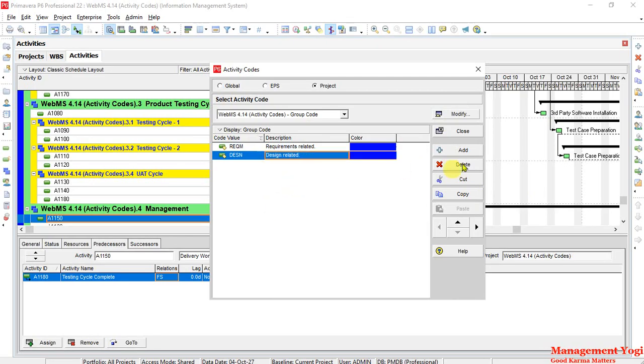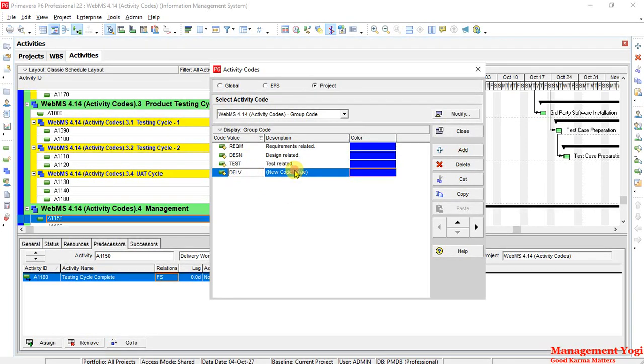After design, we'll have test, and I'll say test here. Again, after test we also have delivery, so I'll say delivery related. The code value will be delivery related. One is code value, one is description. The description will be delivery related.